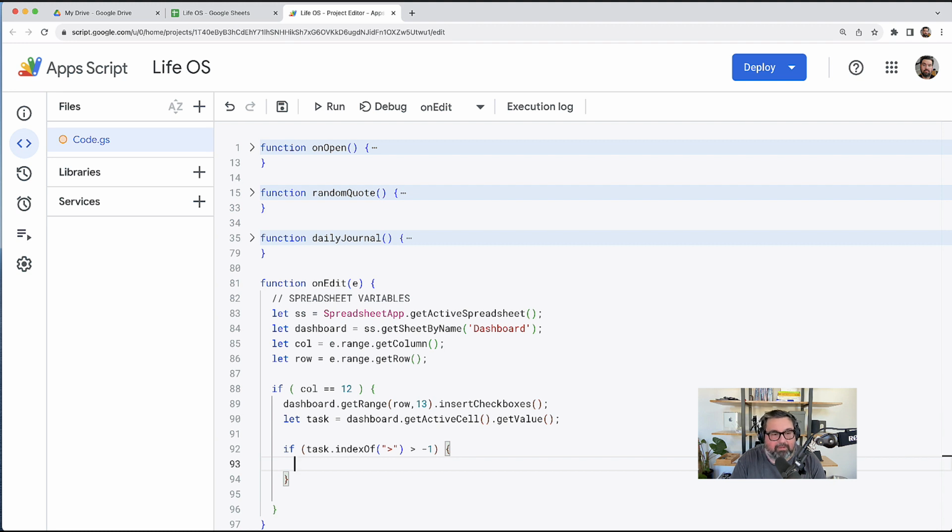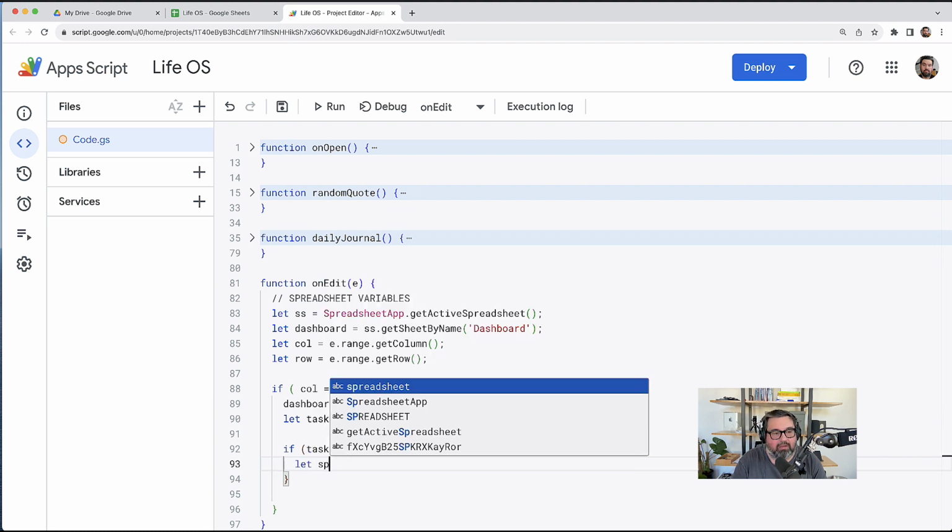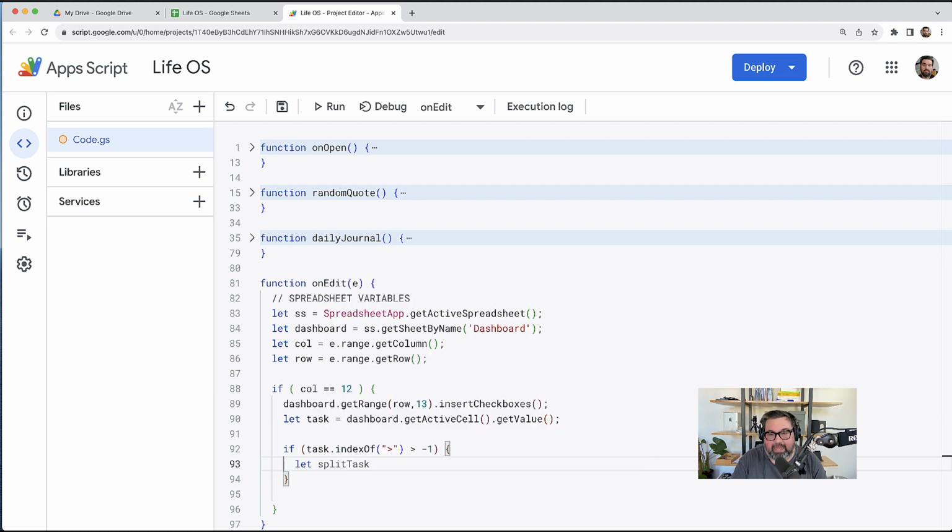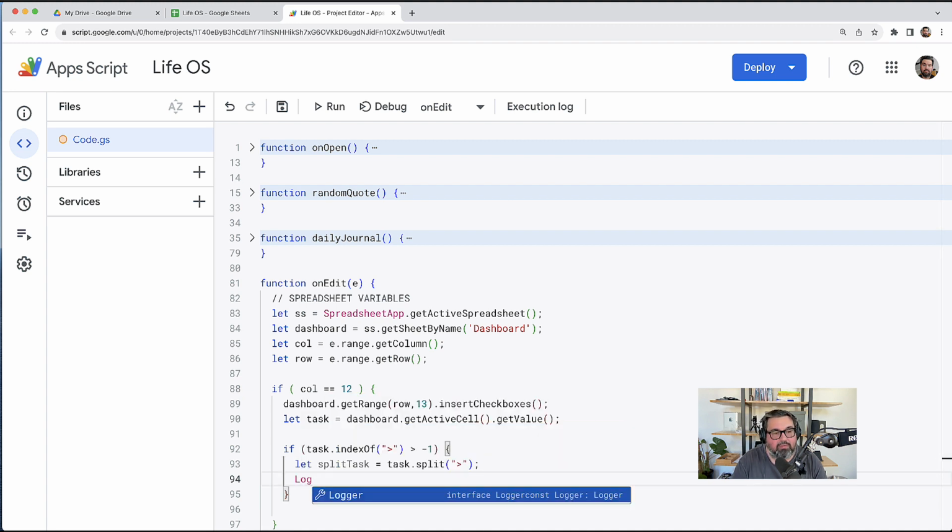So if it finds the arrow, the first thing I want it to do is I want it to break that string apart. So we're going to create let split task equal task.split, and we want to split on the arrow. And to kind of show you what this looks like, and I can't use logger.log for these, so I have to use browser message box.